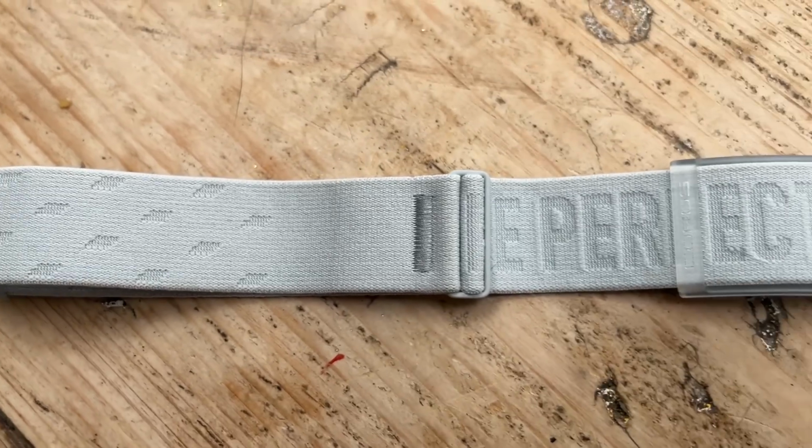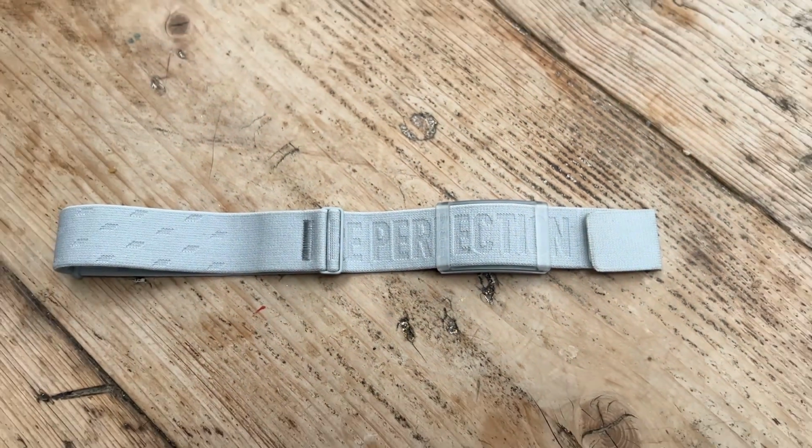You pick it up, it turns itself on automatically, you strap it on, it links up automatically, and it's really accurate. I didn't have anything to test it against in terms of accuracy yesterday, but before I came away, I was testing it against a chest strap for a few runs, including a track session, a run with a long tempo section, things like that, and it was beat for beat with the Polar H10 chest strap. So I thought, this is the only heart rate monitor I'll take away.